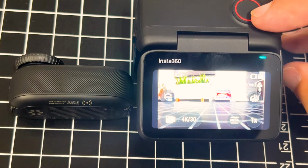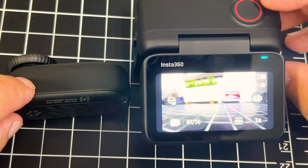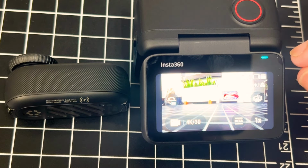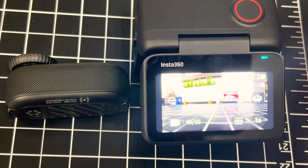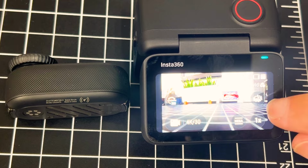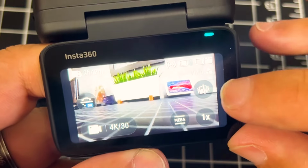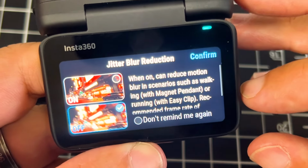Okay, so I was in a scenario where I was out using this camera, where I had this camera on my pendant around my neck, and I was recording, and I noticed that there was a little bit of a jitter in lights or whatever I was recording in when I was indoors. So the way to fix that jitter bug effect is over here on the right-hand side, right there in the middle, you'll see that little icon there. Let me get a little closer. You'll tap on that, and it says Jitter Blur Reduction.